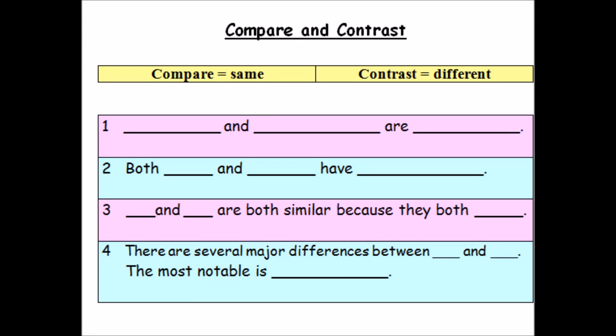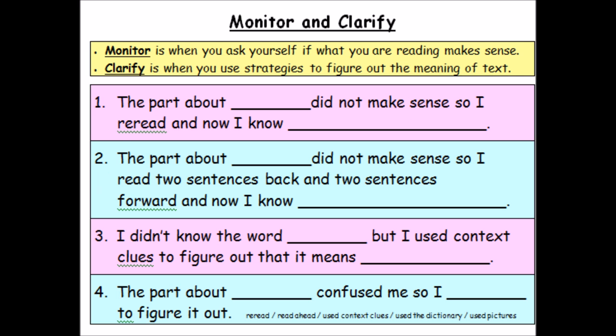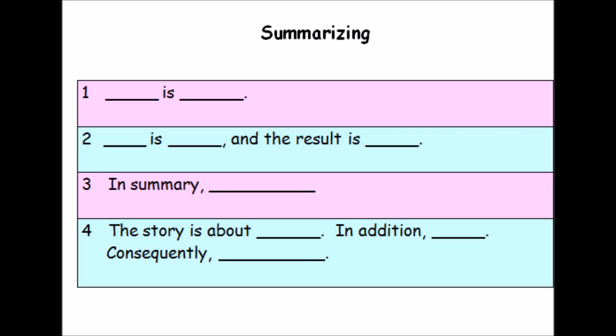Comparing and contrasting is also another key strategy that students need to understand in writing, and so here are different levels for using compare and contrast. Students will also be faced with passages where they'll have to ask themselves, what does it mean, and ask themselves questions to monitor their work, and then clarifying. So here are perfect sentence stems or sentence frames that students can use when they're answering a question that is asking them to monitor and clarify their thinking.